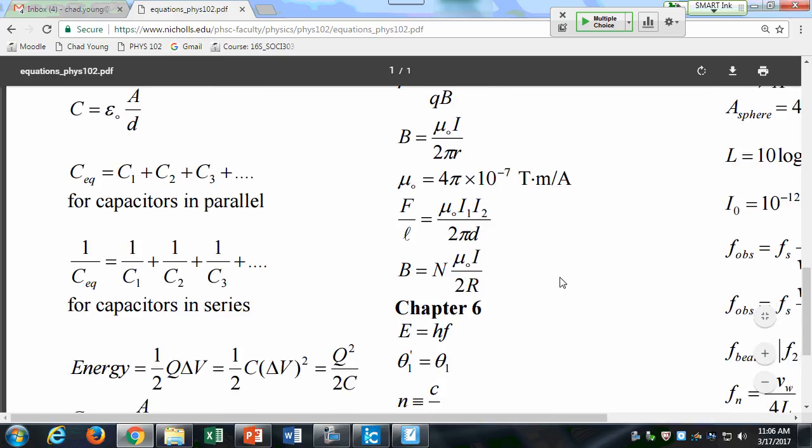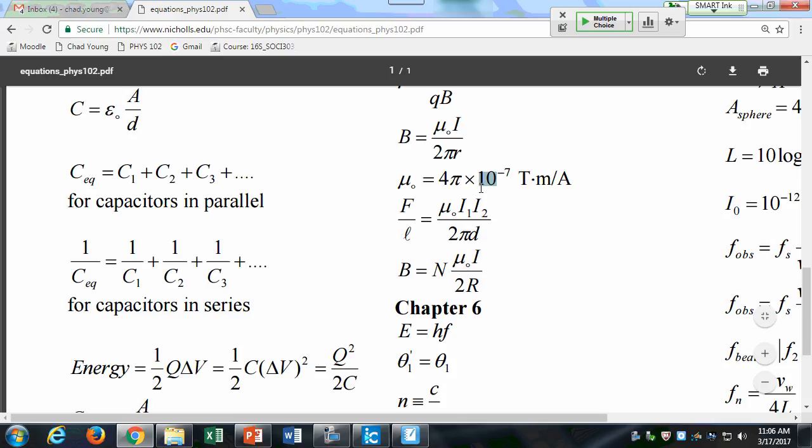So notice here, this is that same one. But right here, this is that equation. It looks a little different because it's given as force per unit length. Usually when you have wires like this that are interacting with one another, you don't really worry about the force. You want to know the force per unit length. And so just be aware of that. I think in the homework there's a problem that asks you the force per unit length. But I could certainly ask you that on the test to calculate.